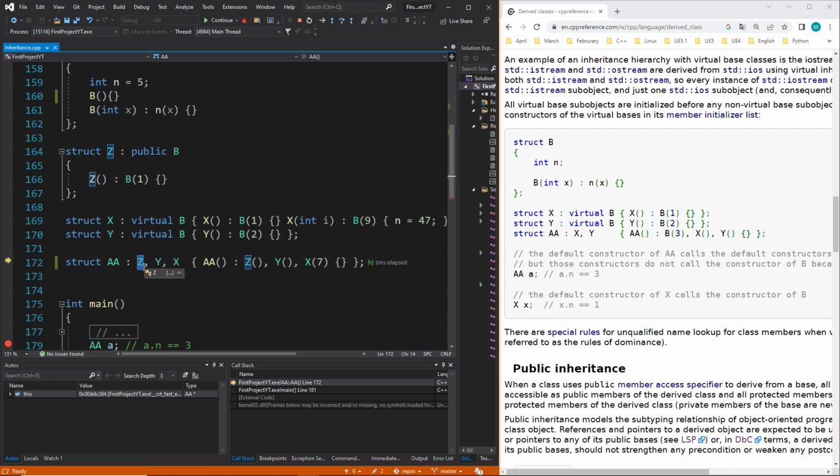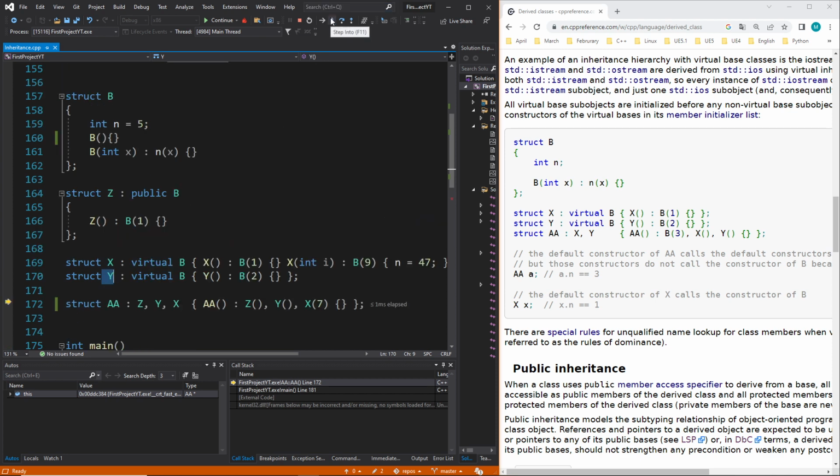Normally set comes before, right? And set here is not virtual. You can see it's just public B. So it is a non-virtual base object. So the compiler says, I know you are first, but y and x are virtual base sub objects, and my job is to create them first. So the compiler says, I'm creating x and y first and coming later here. So let's see if this is true.